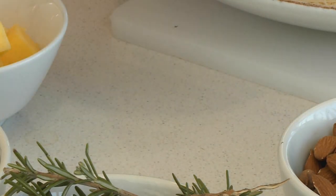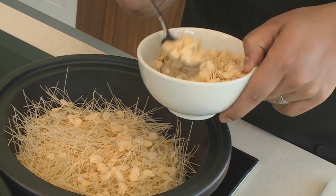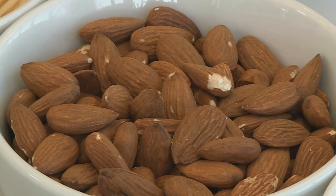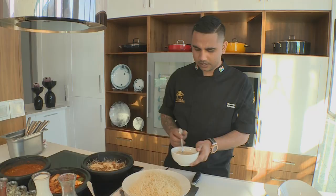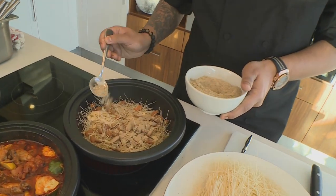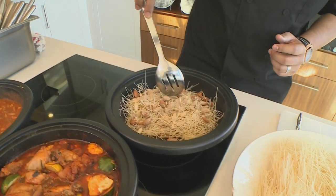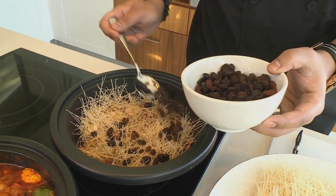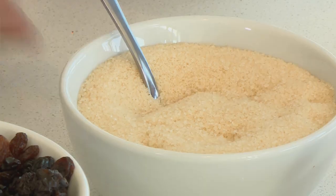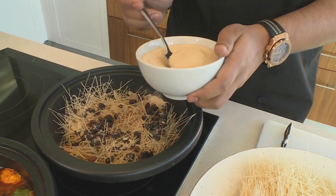Straight into that I'm going to add a bit of my flaked almonds, allowing those to brown with the butter. Some whole almonds too, just to add some texture to the dish. I'm going to add some cardamom, also known as elachi — a nice helping of that — and give that a quick mix. You can see it's browning really nicely. I'm going to add a touch of raisins to add texture and flavor. The raisins soak up all the liquids and when you bite into them they literally just pop. I'm going to add a touch of brown sugar — not too much, just about two or three tablespoons.